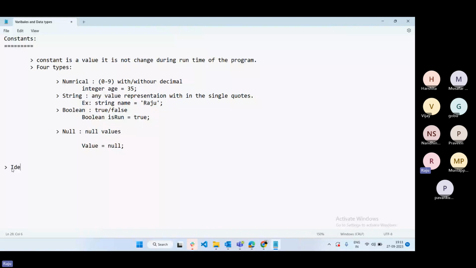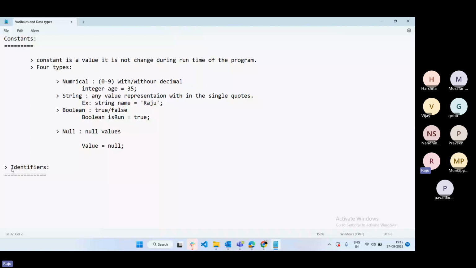Next one is identifiers. What are the identifiers we are using? Generally, how do we identify in general as humans? Suppose we are working in some organization, how are we going to identify which type of organization, based on your work? Suppose you are working in Cognizant, that is an IT industry. Some people are working in core companies, maybe non-IT companies.